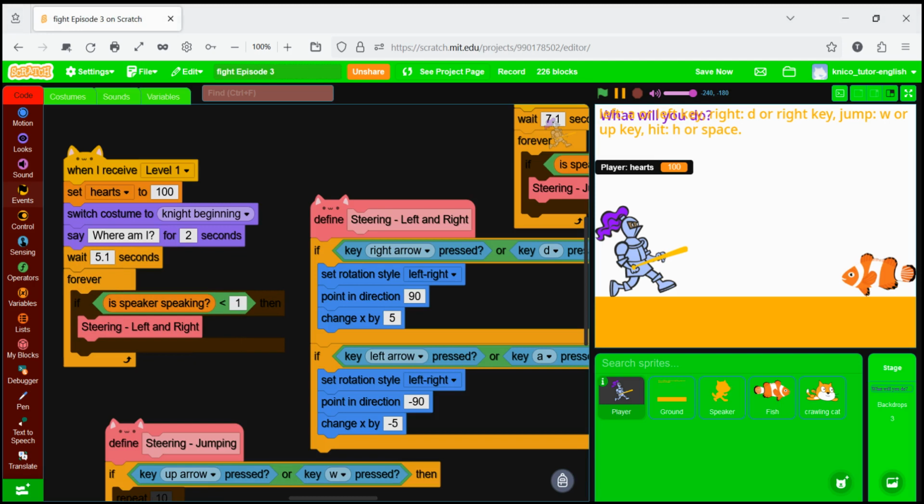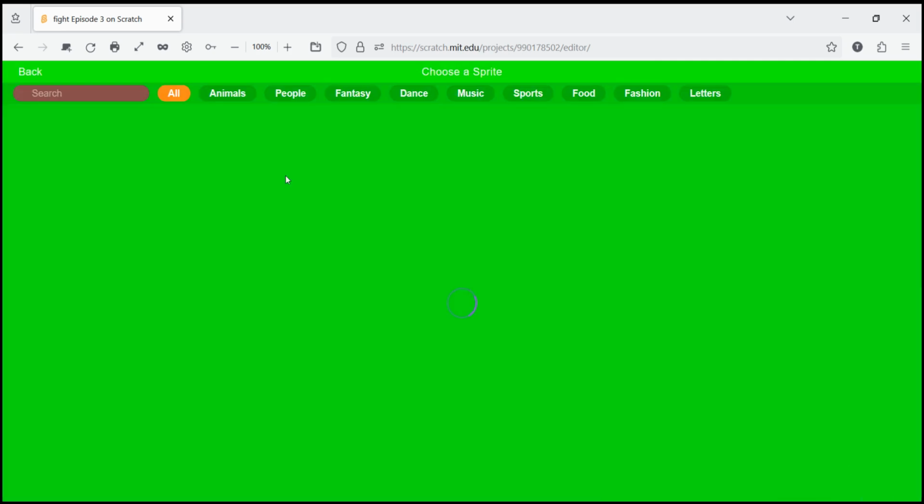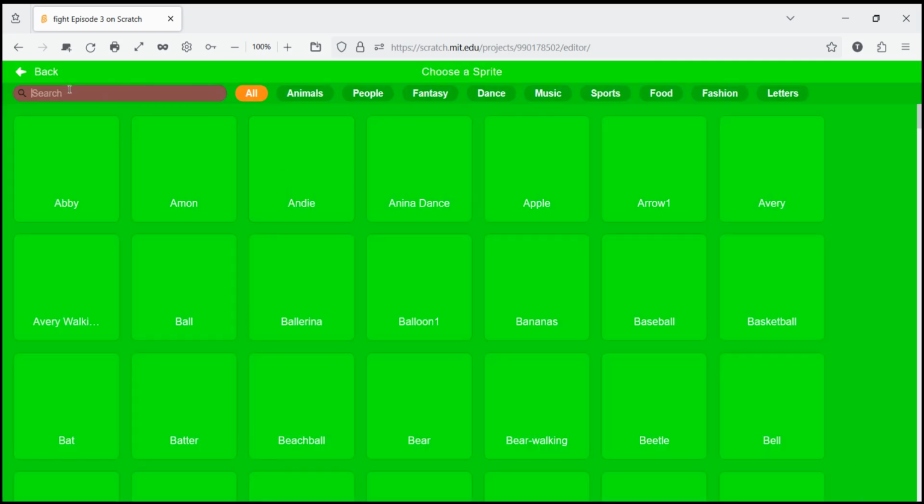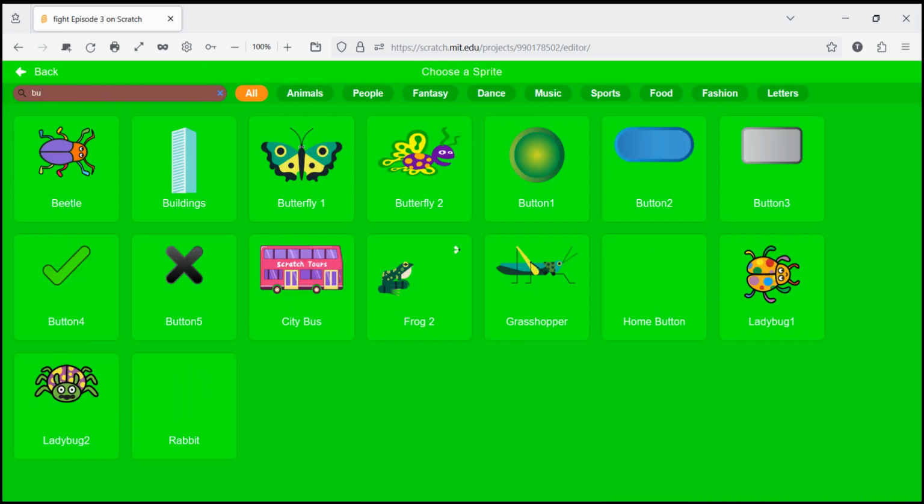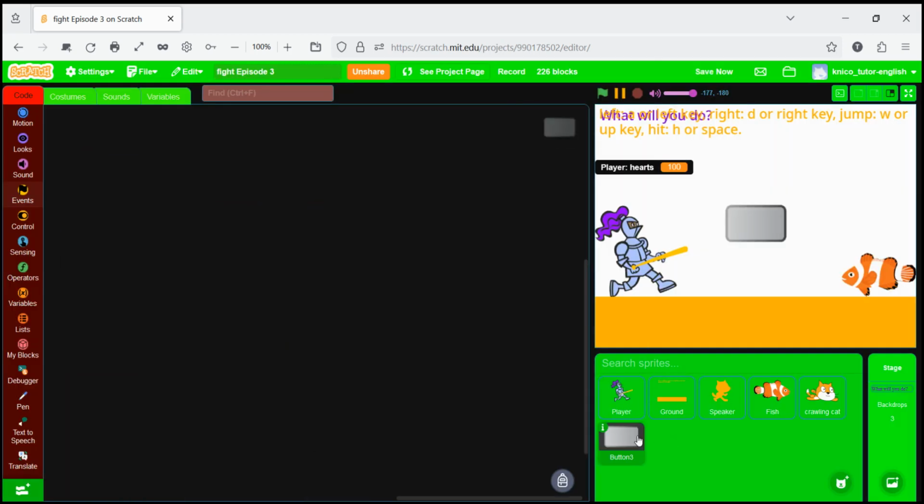When we did that, then we need to broadcast this new message level 1. So we choose a new sprite and search for a button and choose button 3.